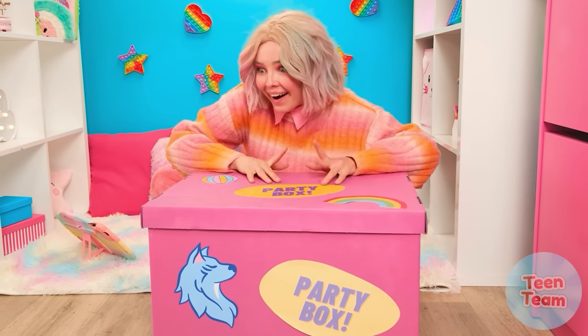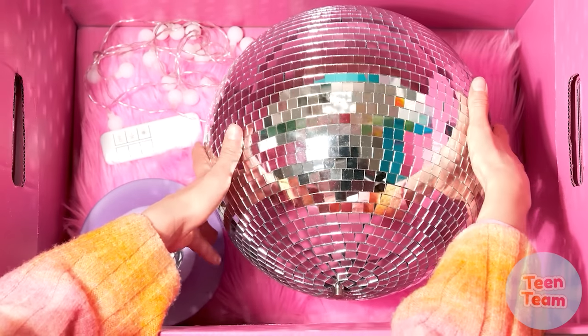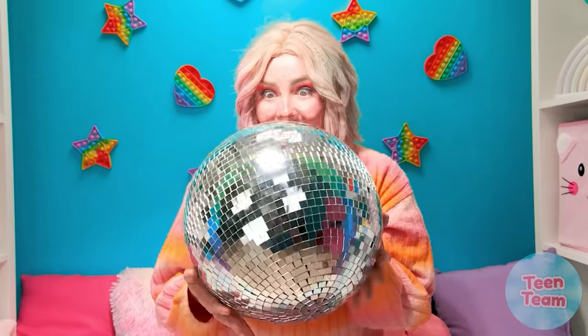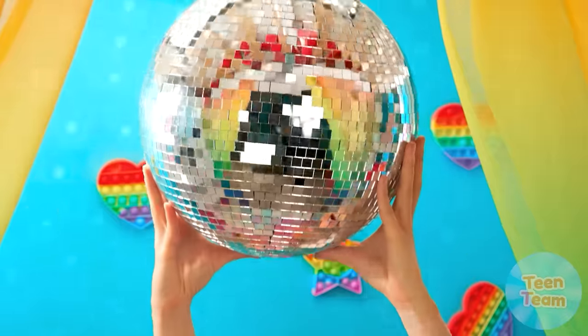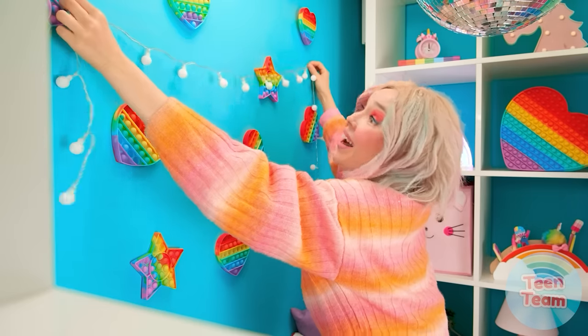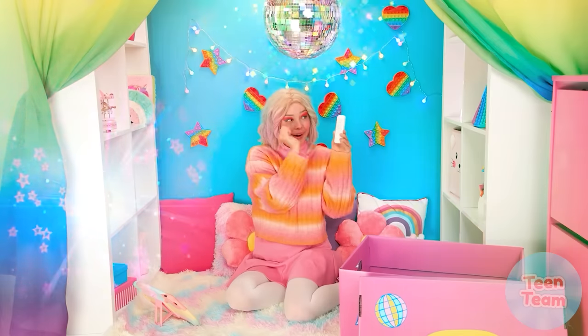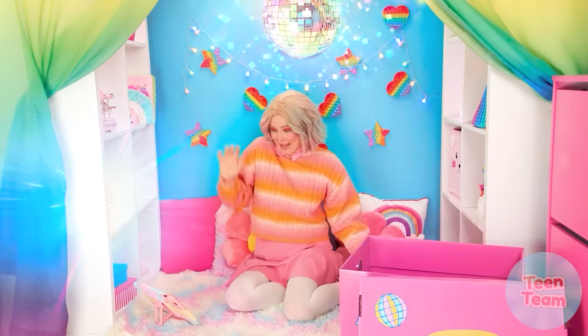Wow! I have everything for a disco now! The disco ball is so cool! I'll dance till morning! It gives so much light! Wow! I'll hang it out here! Just chic! This is my beautiful lamp! I'll put it here! And some lights! I'll turn it on and… I have a super disco!